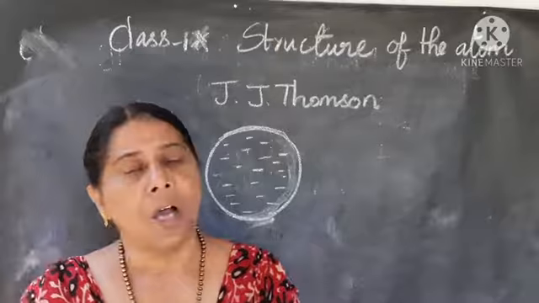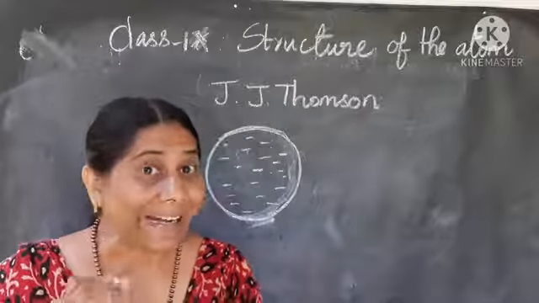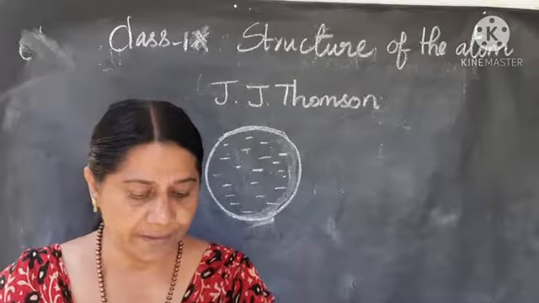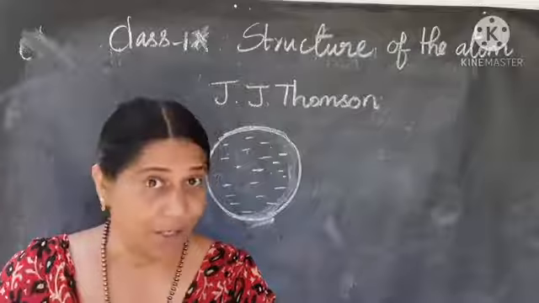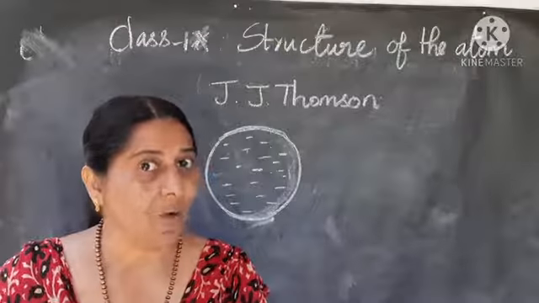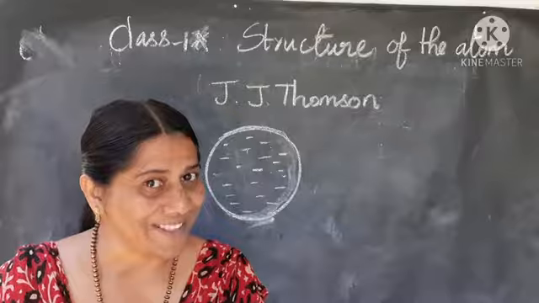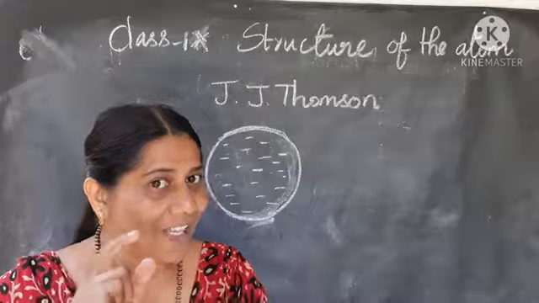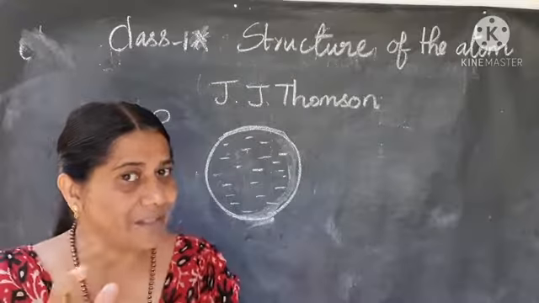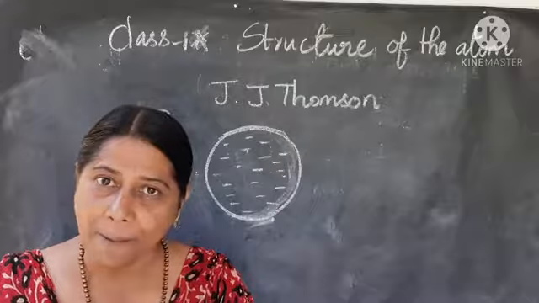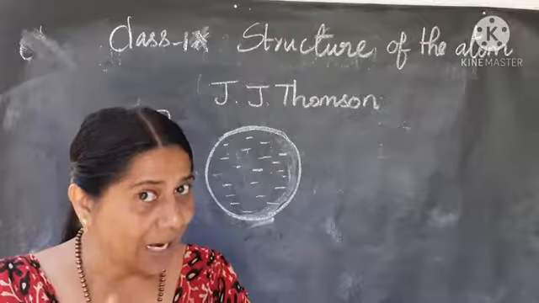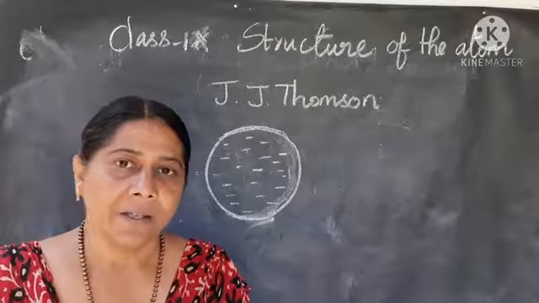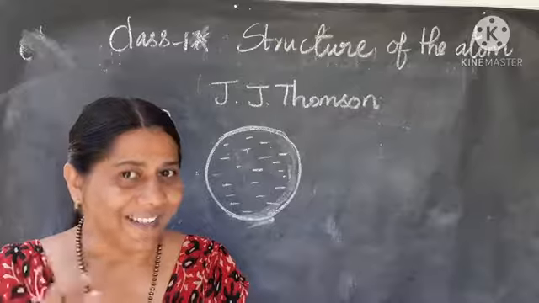To bring out the correct structure of the atom, many scientists proposed their models. The first model was by the scientist J.J. Thomson. Now you could have understood. Dalton atomic theory's statement that the atom cannot be divided is false. Here, the atom can be divided because there are some atomic particles present inside it. Okay, what it states, let us see now.